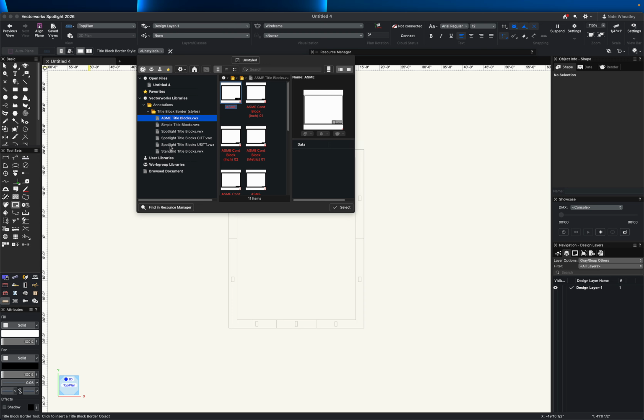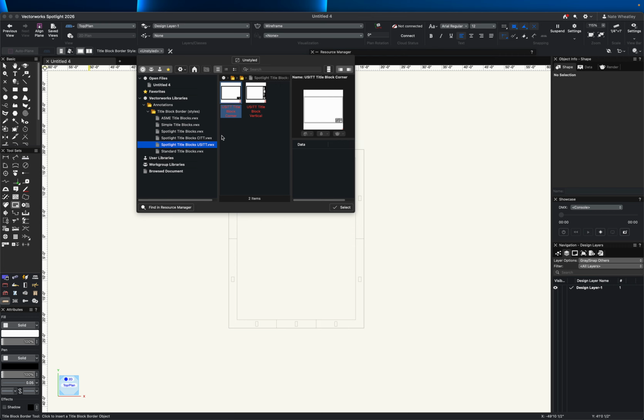For our needs, we're going to start here with this Spotlight Title Blocks USITT. That's the United States Institute for Theater Technology, and that's going to be closest to the standards that we're going to use, but we're going to learn to augment this title block for our own uses and start with something rather than create a title block from scratch.